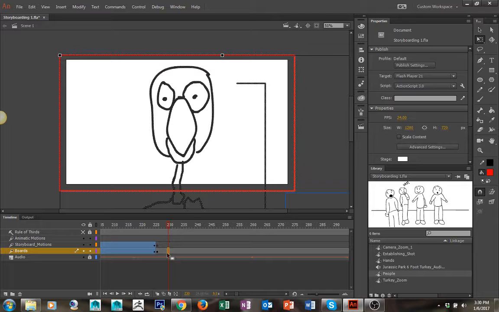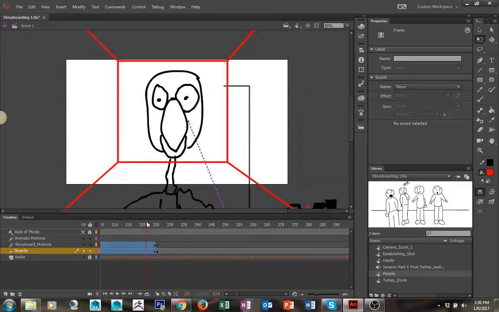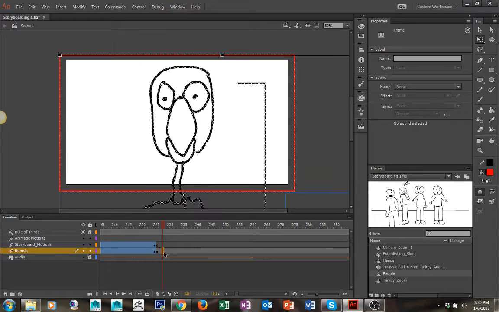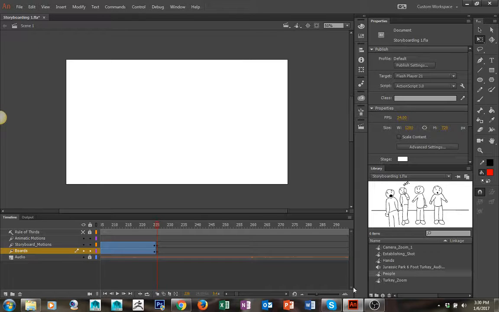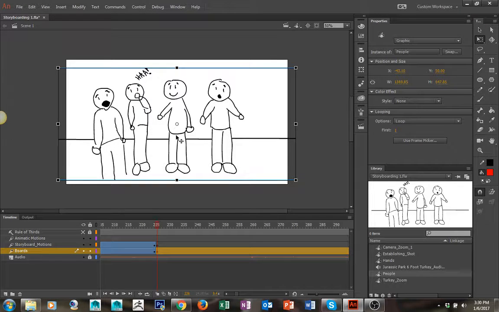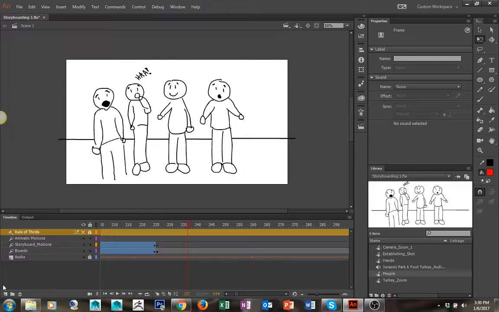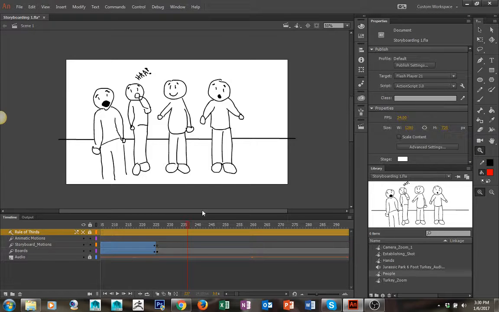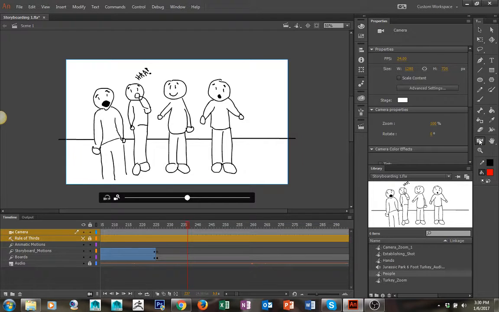Okay, so here I've got this turkey here, and I'm going to delete it up to this point. And I'm going to go ahead and drag my people here. And now that I've got them here, they're sort of laughing again. I want to show you the camera tool. So I'm going to go ahead and press on this camera tool, and you're going to notice, oh, that's the zoom tool, my camera tool.